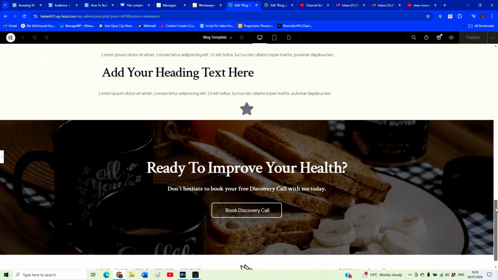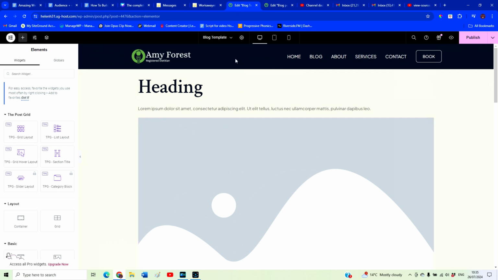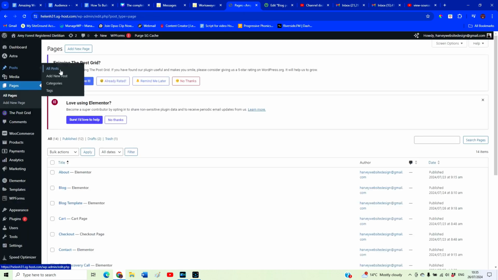Now, here we go. We have our call to action. We have our blog post structure laid out with our contents area. We're just going to make sure that is published and saved. And now that will be within our template area. So every time we want to create a new blog post, all we need to do is go back to our WordPress, go into our posts and add a new post.